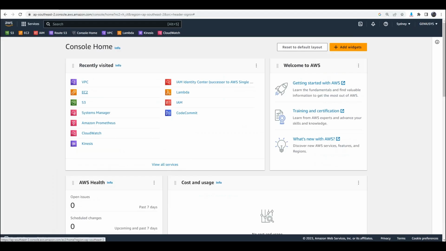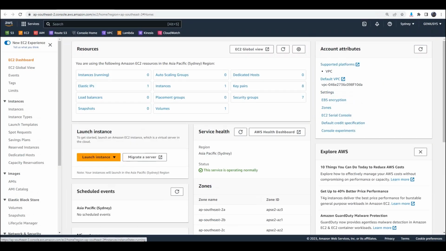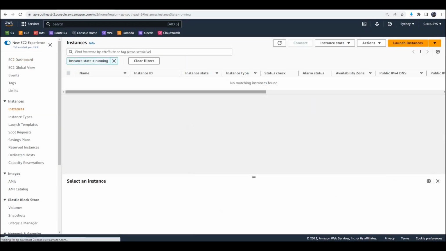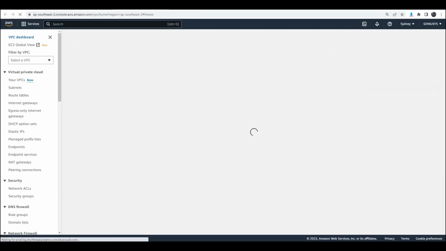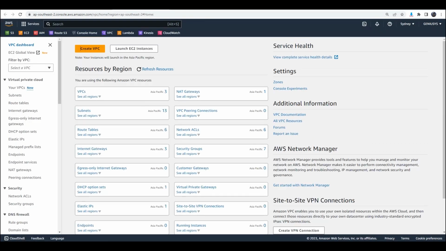So I'll go to my EC2, maybe in a separate tab instead of a new tab. And before launching any instance, we will create a VPC.